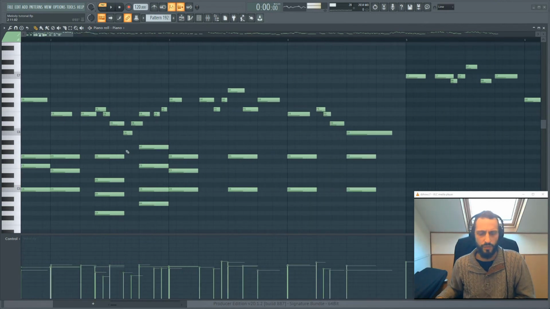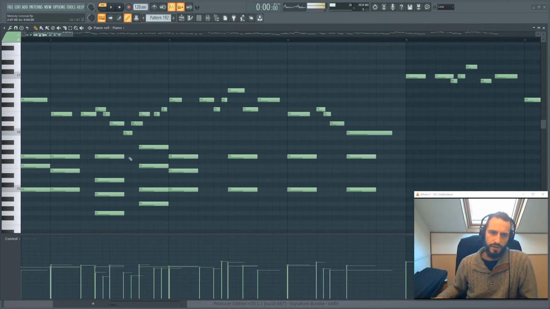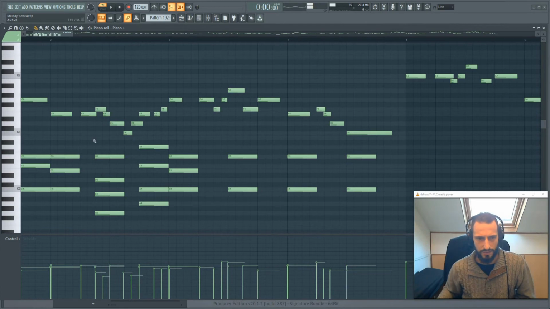Now, why does that work better? In my mind, at least to my ears, because in this descending pattern you have F, E, D, which is much more related to a G chord than an F chord.